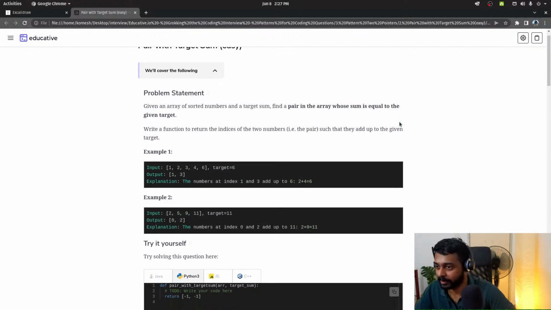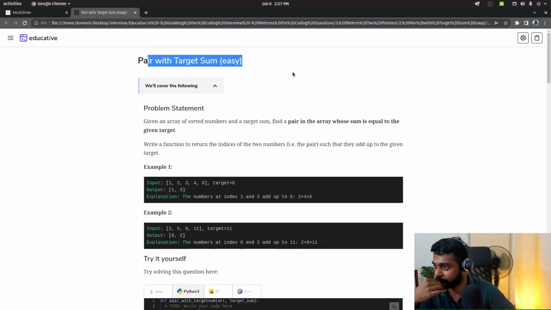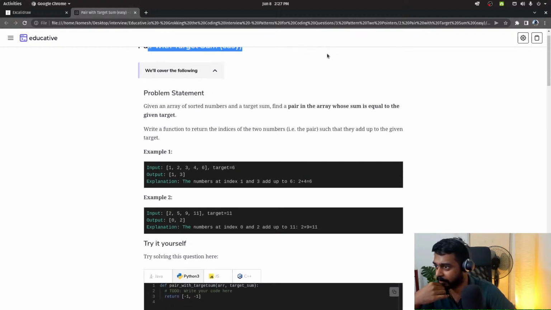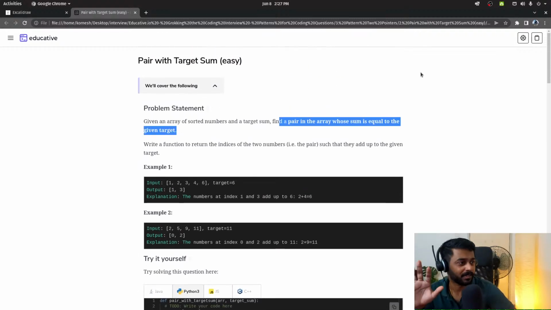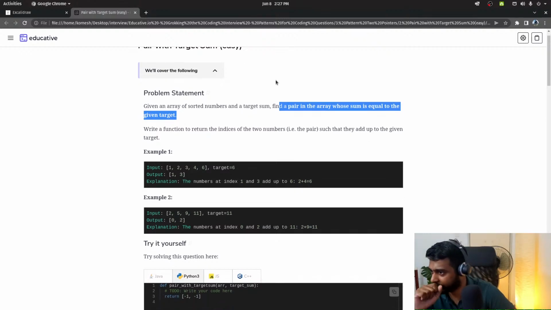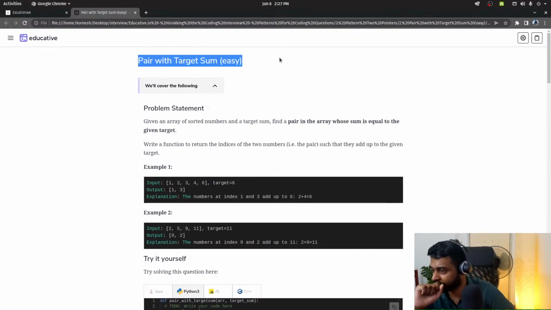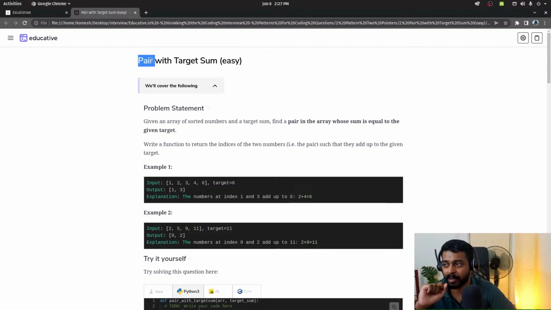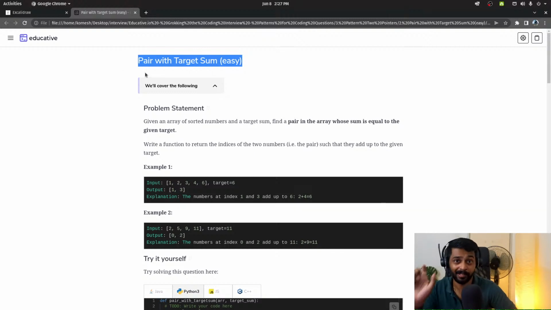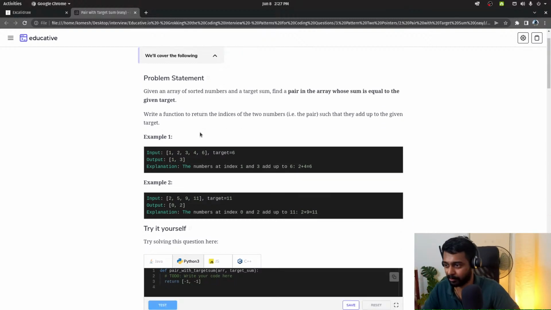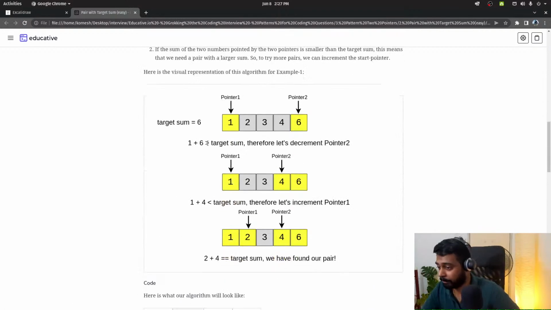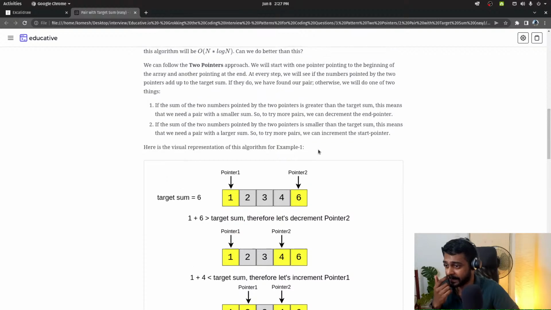Okay, so this is a problem that I think we covered previously. It's a two-pointer problem. So what is the difference between two-pointer and sliding window problems? When they say a pair, you only need two numbers. In that case, you could just use two numbers without a sliding window. We don't need the window because we're only looking for exactly two numbers.